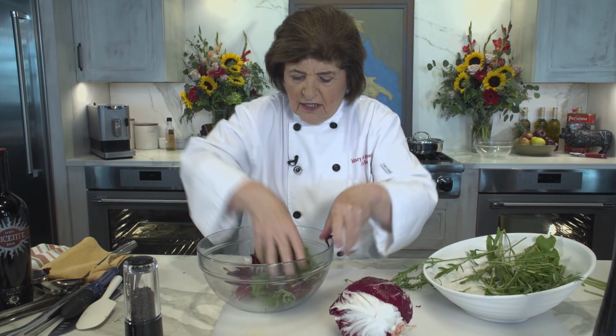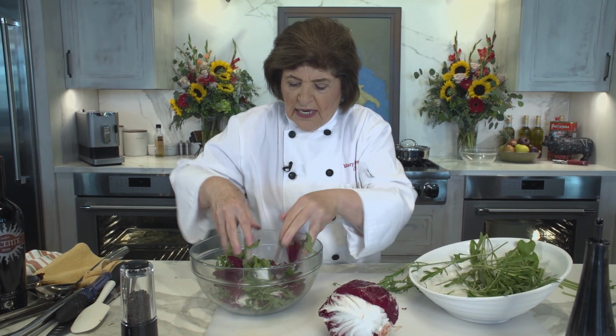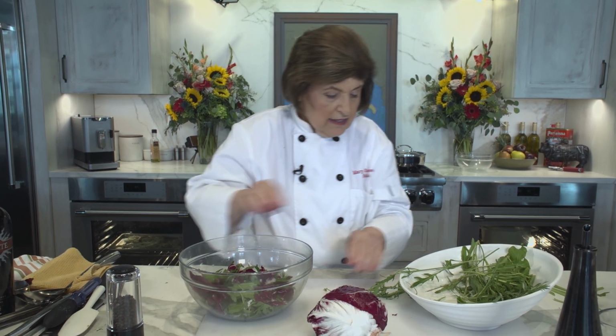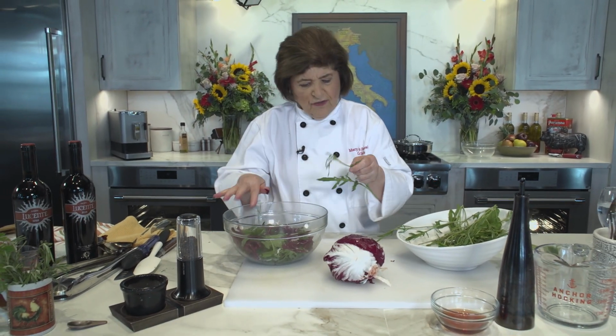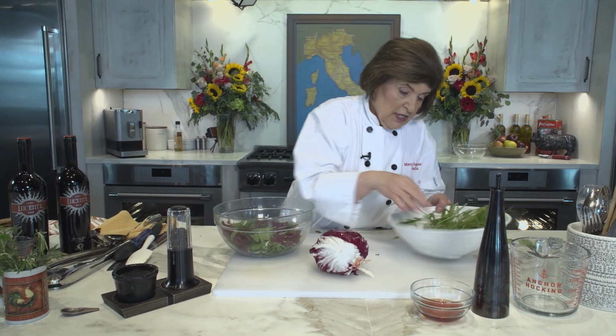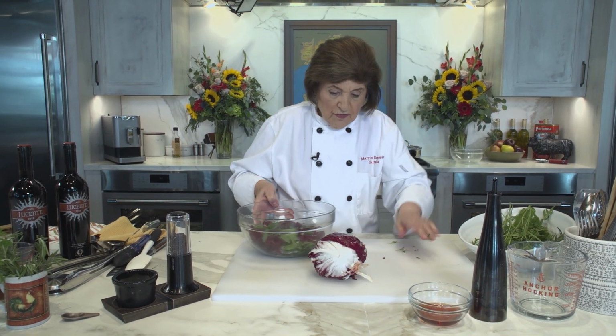So there is our salad mix. Now, what do Italians put on their salads in terms of a dressing? Yes, extra virgin olive oil, salt, and vinegar, red wine vinegar. So let's move this out of the way, show you how this goes.